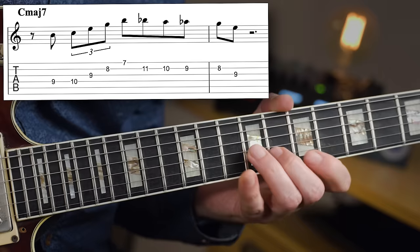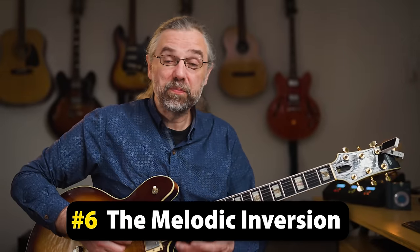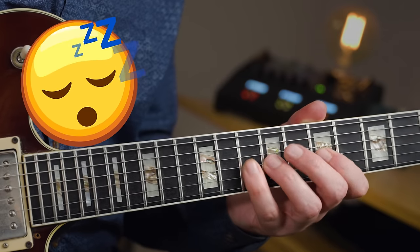Now check out how this sounds when you add a few enclosures. Or this example, which is one of George Benson's favorite licks — he probably learned it from Charlie Parker. I said that inversions are not so useful for jazz lines. Let me show you what you can do instead, and then I'm going to show you some phrasing tricks. Similar to the triplet, this is a really great technique for making your lines sound better and not be too predictable. It can easily get boring if you're playing just up and down the scale all the time.